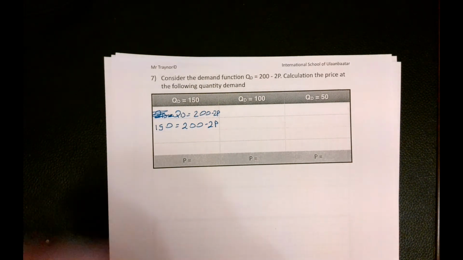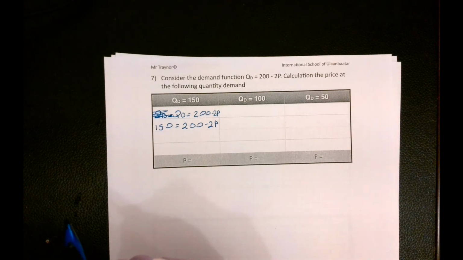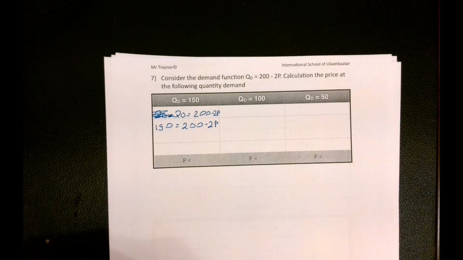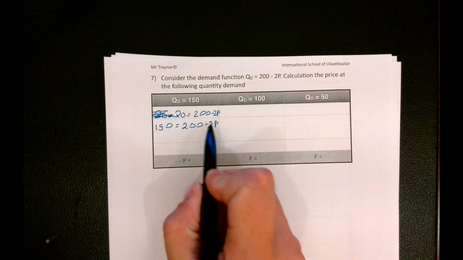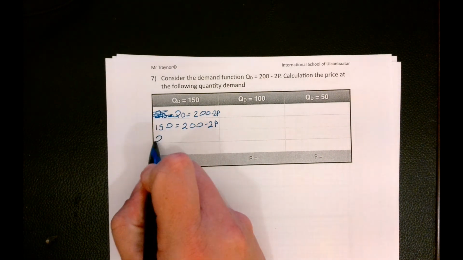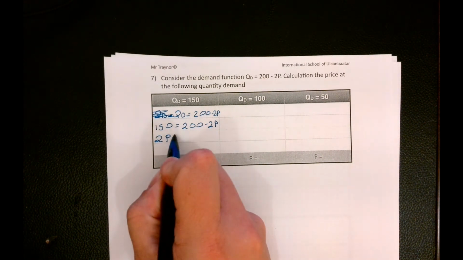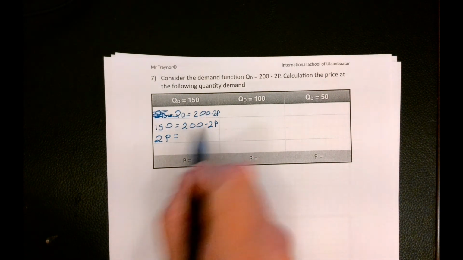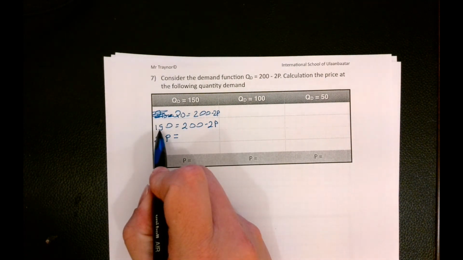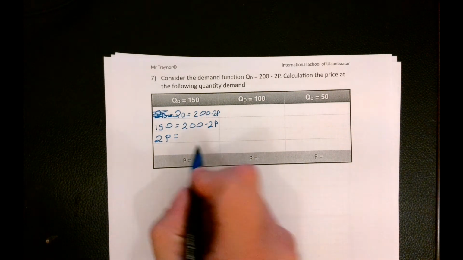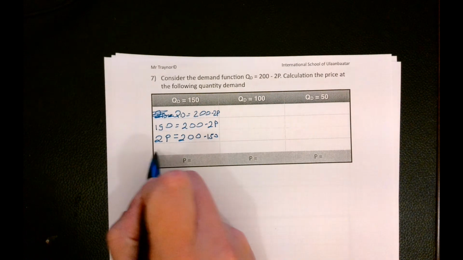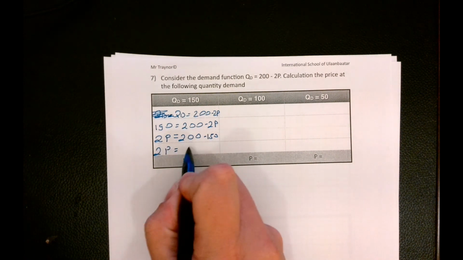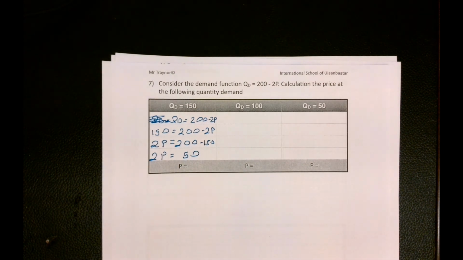I would argue the easiest way is to flip 2 numbers at once. Forgive me if that confuses you, but I think most of you should be up to that level and relatively comfortable. So if I bring this minus 2p over here, that becomes plus 2p, because I brought it over the equal sign. That means I change its sign from a minus to a plus. If I bring this plus 150 over the equal sign to here, it becomes a minus 150. Now, we've got 2p equals 50, but that's not the answer, okay?